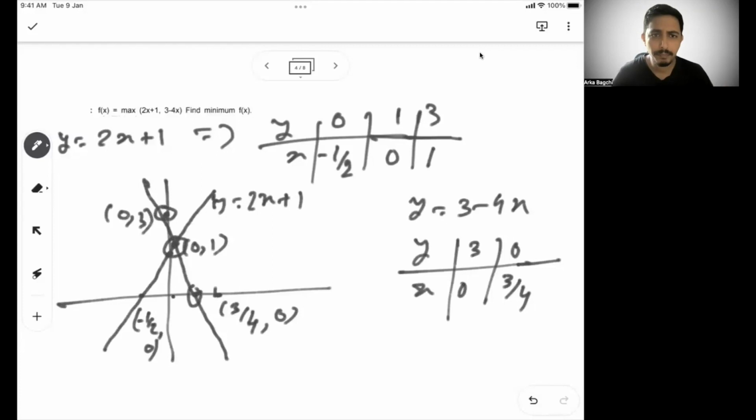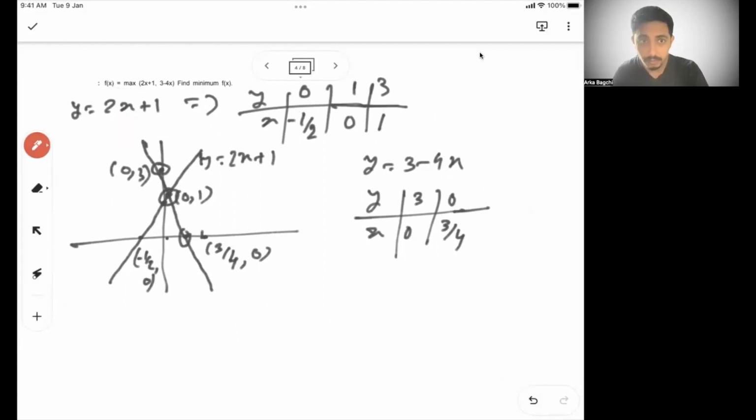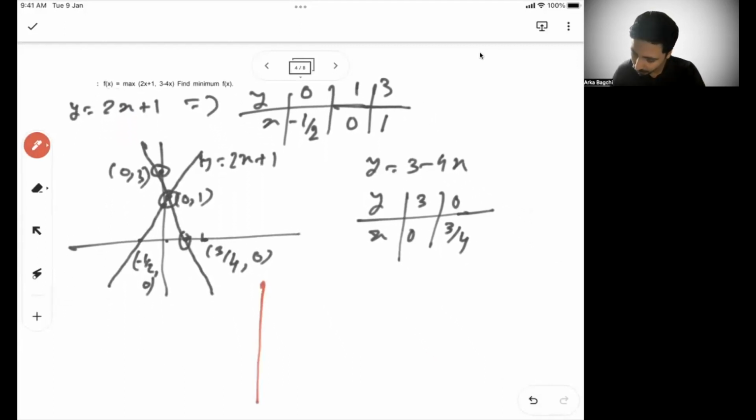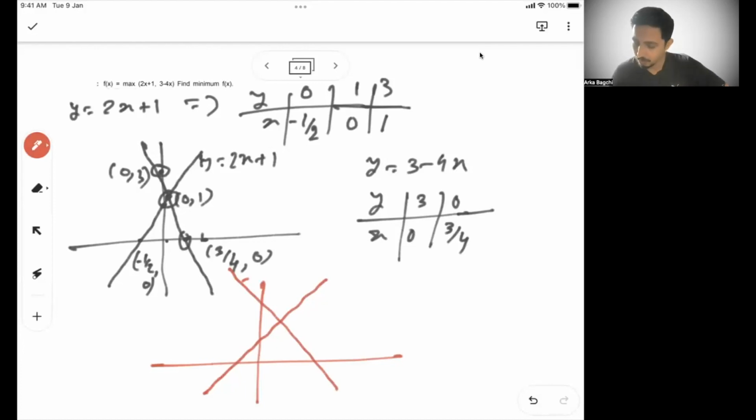So the minimum value of fx. So see, what I'm trying to say is, now let me draw a simpler graph. So just reduce this. So the graph that looks like is this. So there is a line like this, and then there is a line like this, let's say. Okay. Now, what will be the minimum value of fx? Minimum value of fx means minimum of y. Fx is y. So minimum value of y is possible.